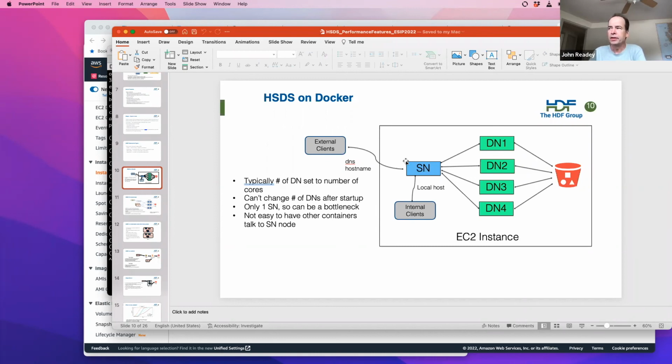I noticed running in Docker that it would go to 100% CPU, whereas the DN containers would be at 30 or 40% CPU. With asynchronous processing, you could have multiple requests going to multiple SNs, going to multiple DNs, and that would alleviate some of that bottleneck.